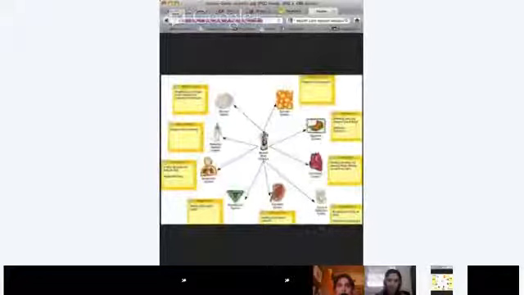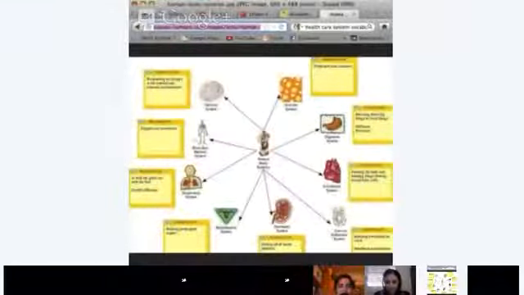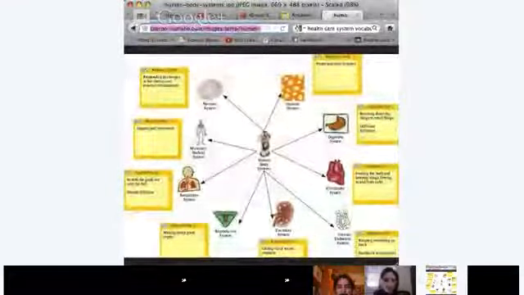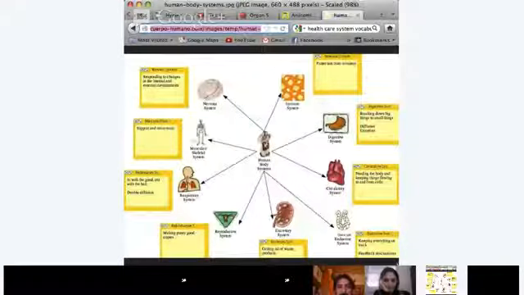So first, I'm going to show you an image, because I think this image helps explain the organ systems pretty well. I'm also going to share the image on the screen. So there you have the link, and the image looks like this. I'm going to try to make it more visible. Yeah, you can sort of read that. It's a little blurry, but here's a diagram that talks about the different human body systems, or the organ systems, and the job of each one. So let's go over each one of these, and we'll test our knowledge about this stuff first.